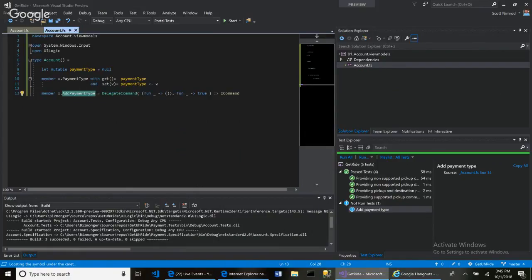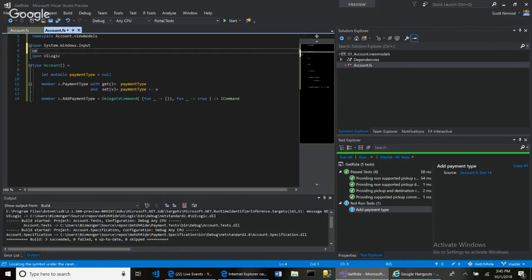We might as well just go ahead and import our account.specification, Accounts.specification.language. Now what? I'll tell you. This payment type is going to be really a string. It's going to be an empty string.